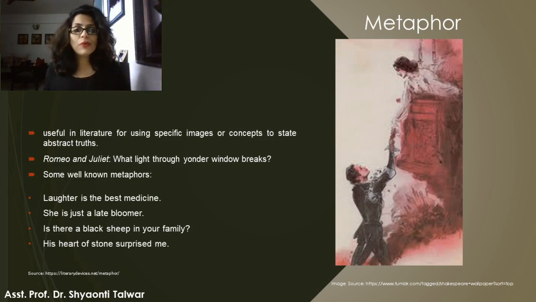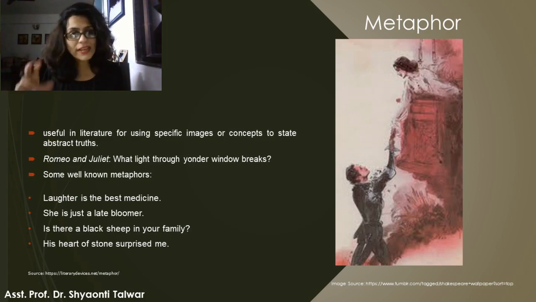Now, if you look at this scene, this is a very famous scene from Romeo and Juliet. I'm sure you're aware of these characters from Shakespeare's famous work. These are lines from Romeo and Juliet. So Romeo is saying, "What light through yonder window breaks?" What light through yonder, yonder over there? What light breaks through the window over there? So what light do I see coming from the window over there?